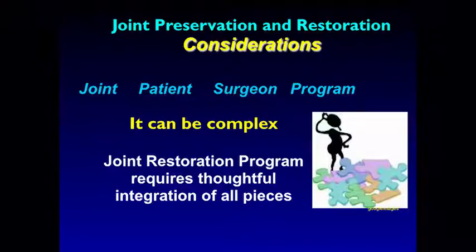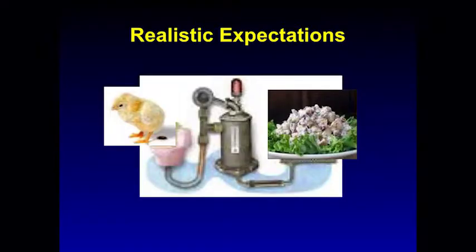So this is complex, right? There's a lot of things out there, and to help try to weed through what works and what doesn't, that's kind of the goal of this talk, to help educate you a little bit, all right? Expectations are realistic. I say this, you can't make chicken salad out of, right? We've all heard that term. It's true. We can do good, but we can't work miracles sometimes, all right?